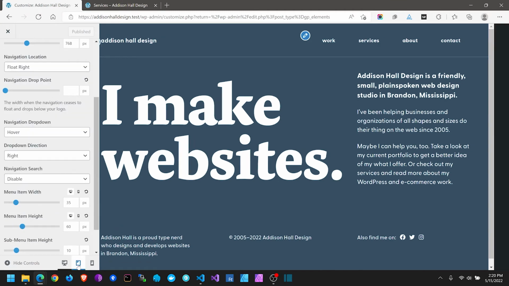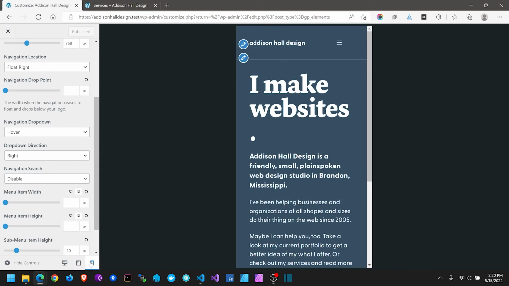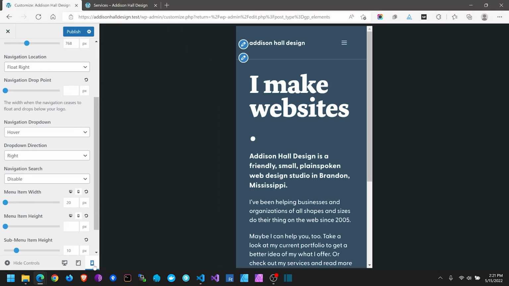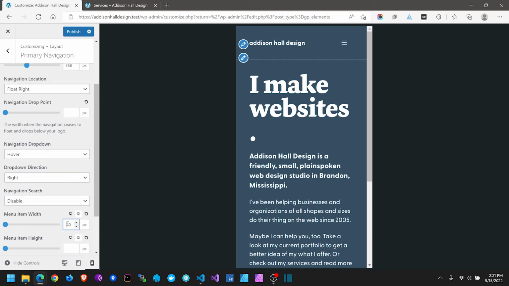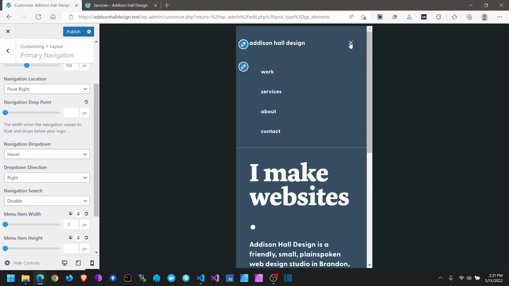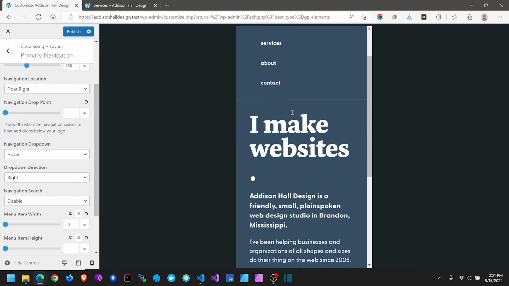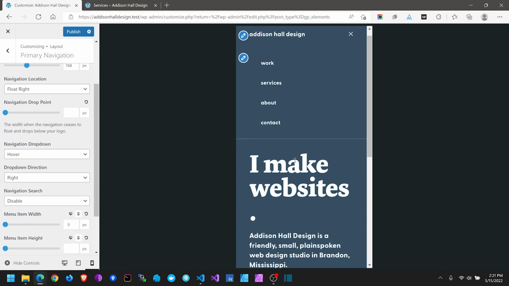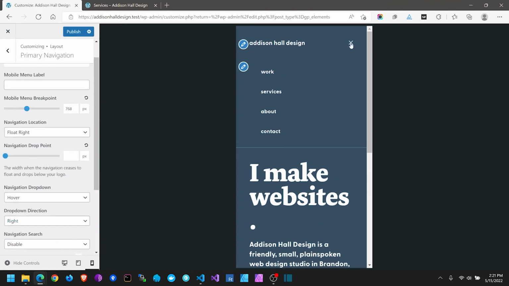Mobile menu. Whoa. Yeah. So somehow that hamburger inherits the width of your menu items. Why is it got all this space over here? I want it to line up with or be centered. No, it doesn't need to be centered. Nothing on the side is centered. Okay, well that's another issue to fix.